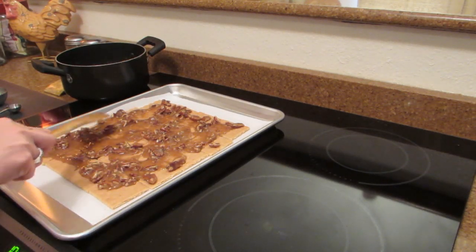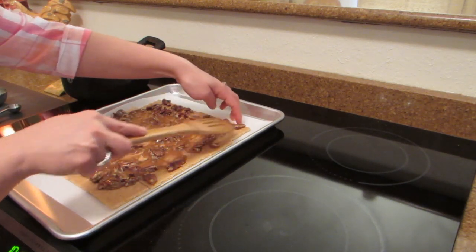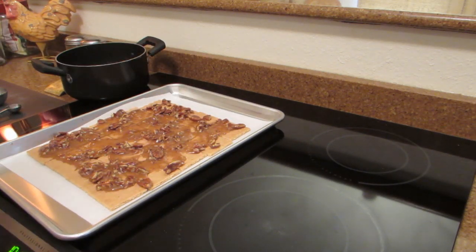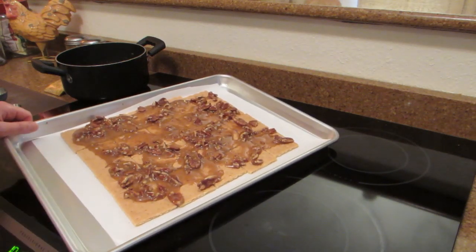And then I forgot to say this at the start, but I'm also going to be putting some chocolate chips on here. So then again, we will have some more coverage from those. Our oven is at 350. Let's go ahead and pop these bad boys in for about 10 minutes.